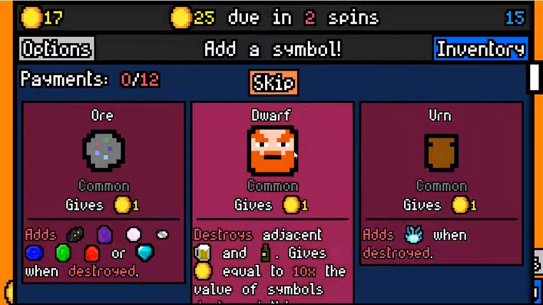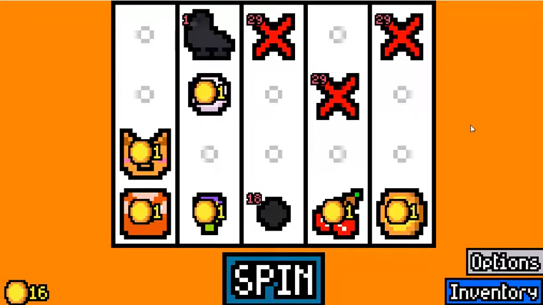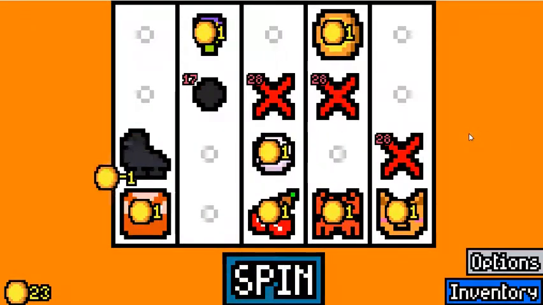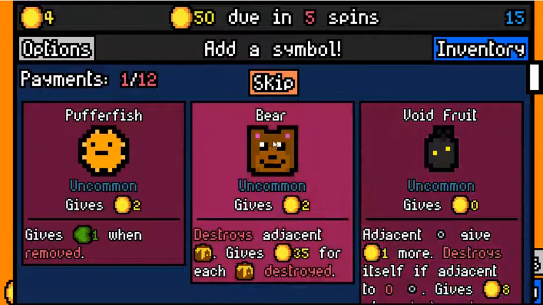We might need to pick something up right now. So it's either a dwarf or an urn. I've had some mixed experiences with dwarves, but dwarf is probably better than an urn. Urn is easier to remove. I don't know what the correct play was there, but anyway, we have made our first rent. So we need to make at least 11 from here on, and we're gonna try to move towards making 18 every spin towards the end of this rent cycle.